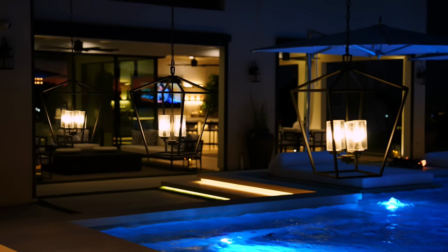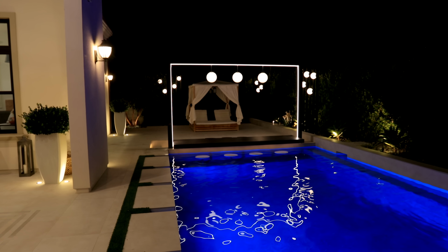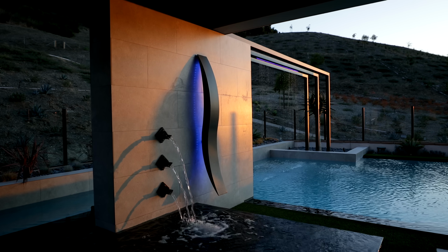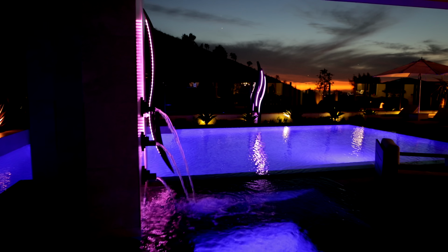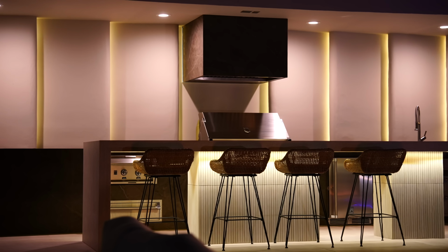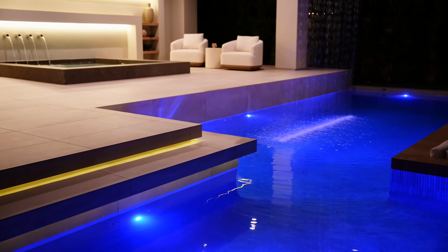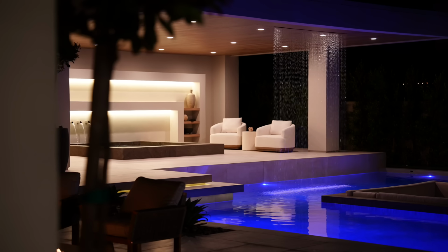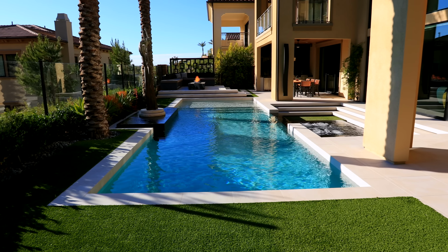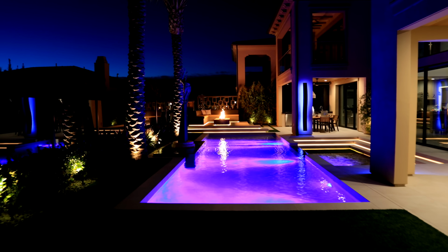So a lot of times you've already kind of gone through your whole budget, you've spent a lot of money and you feel like, oh, I really don't feel like investing the extra money to have lighting. Maybe it's not that important. But why is it so important is that you get a totally different experience. You get to double the use and really the joy out of your yard if you invest in proper lighting, because at night it creates a whole different vibe, a whole different environment if there's proper lighting.